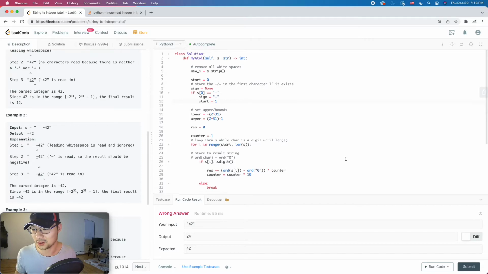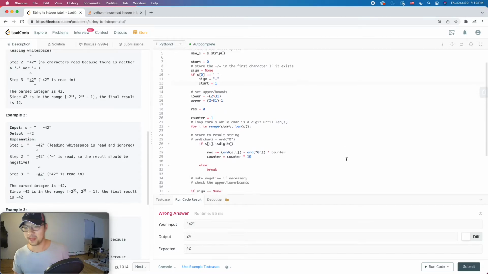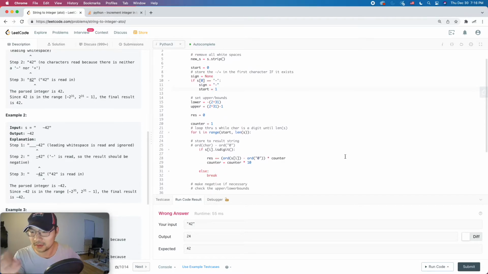It's going backwards now. What the heck? Let's check this. So we do start from 0, which is 4. 4 is a digit, so we subtract string 4 minus string 0, multiply it by 1, we get 4. Then we go into, okay, I'm going the opposite side. Result equals plus res.